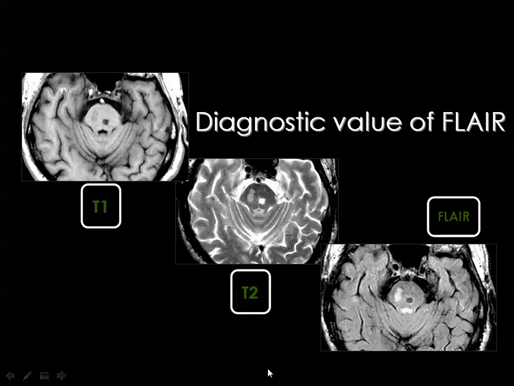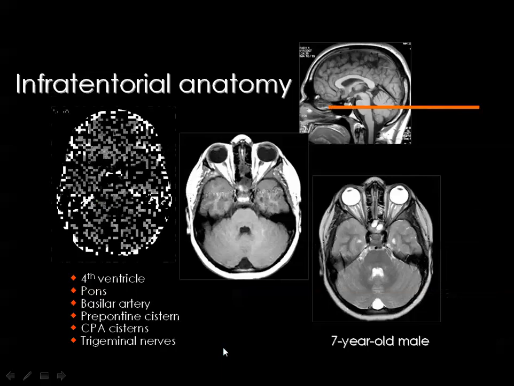And there is a good example here, and I will mention it once more, which is the difference between arachnoid cyst and epidermoid cyst. Arachnoid cyst contains CSF, so it will appear black in the FLAIR images, while the epidermoid cyst contains fluid which is not similar to the CSF, so it will appear somewhat different from the appearance of the arachnoid cyst.